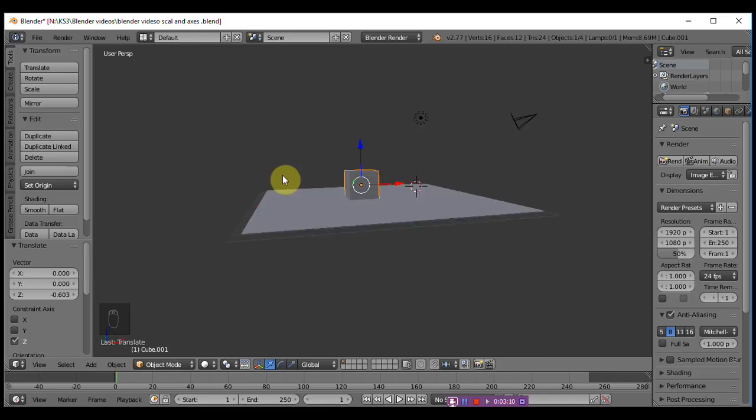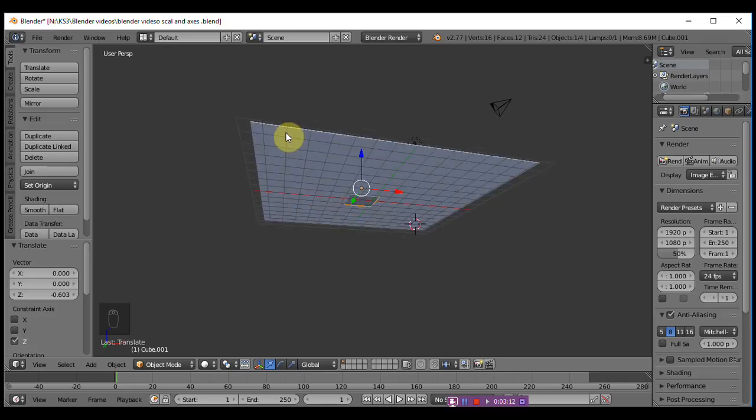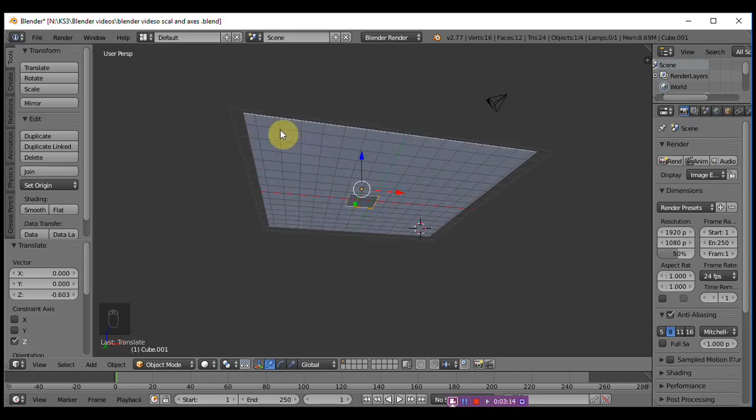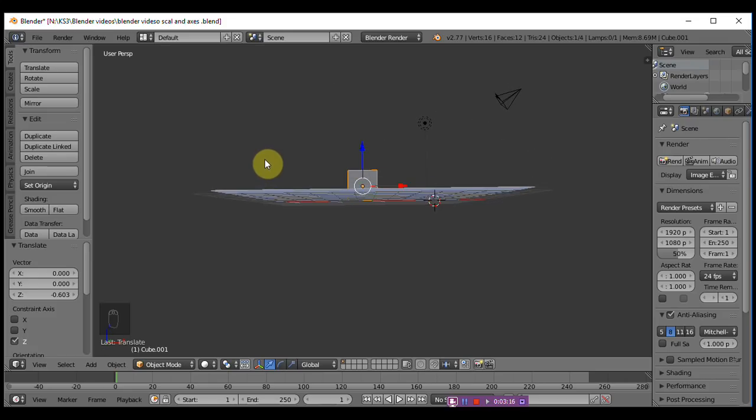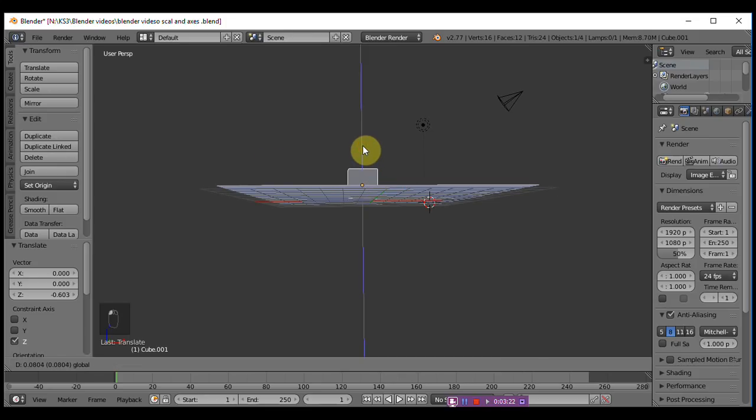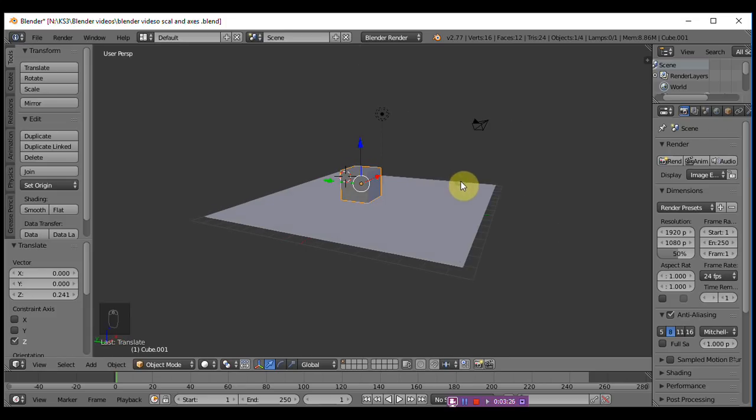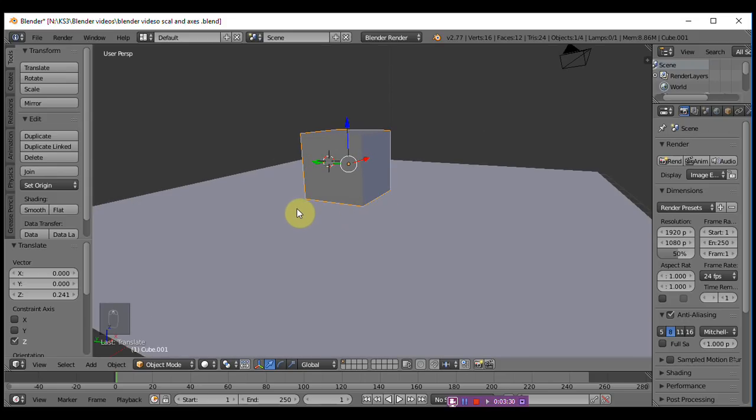Alright, so we know now how to actually change the position of this. If we have a look underneath, can you see my cube is just sticking through the bottom there, so I'll need to move that up very slightly. That will do nicely. Okay, so I'm going to zoom in. If you remember, zooming in is using the middle mouse button.